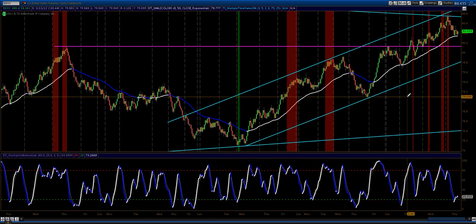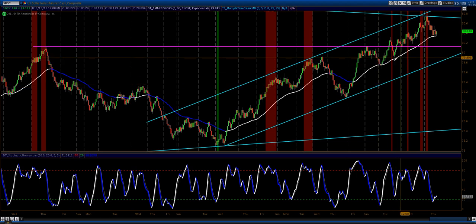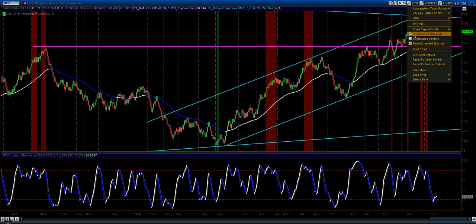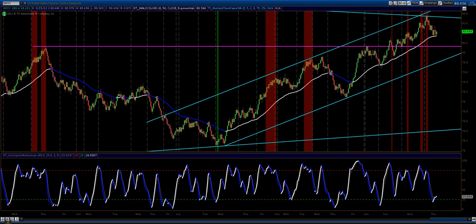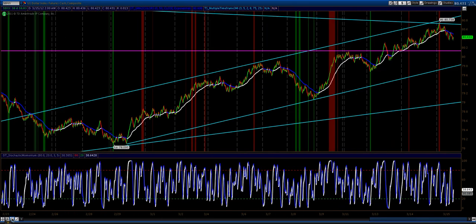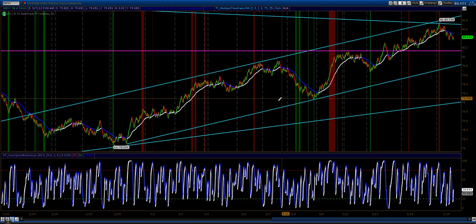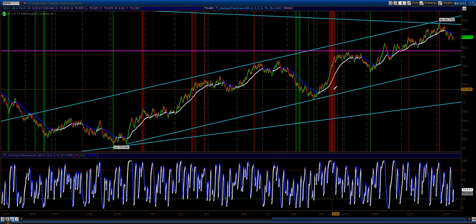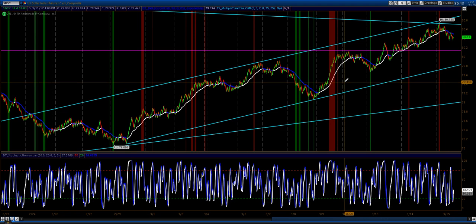Now that we have these set up, this is our longest time frame. I'm not going to dig down any deeper. Make sure you go up here and the synchronized drawing is clicked so your drawings will be transferred to your shorter time frames. So let's go to the next time frame down. This would be the 30-day 30 range, and then the exact same lines are getting synced up with all the other time frames.